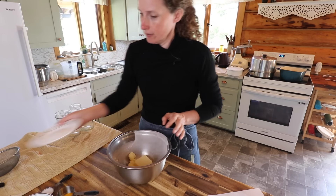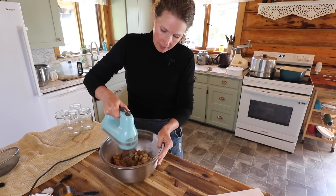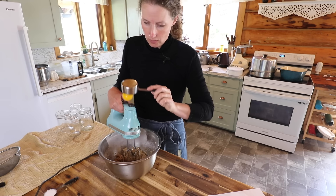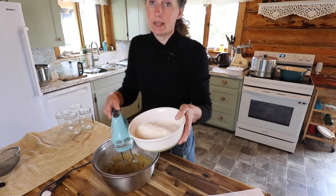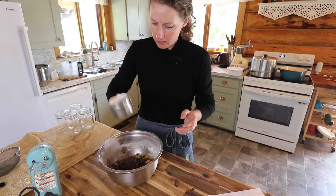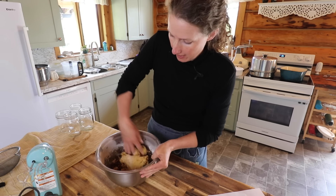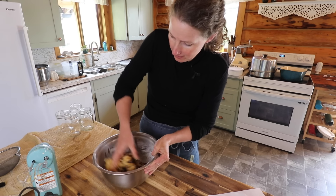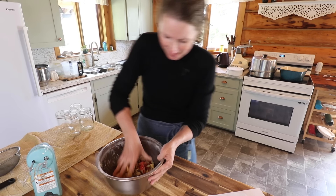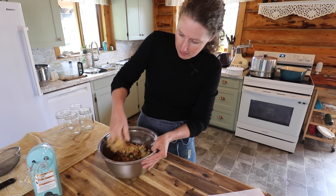One and a quarter sticks of butter, two thirds a cup of brown sugar — mix together until light and fluffy. Into this we're going to add one large egg plus one egg yolk. Adding our dry ingredients, one cup of walnuts, and a cup of chocolate chips. This recipe calls for white chocolate chips which I don't have, so I'm just adding semi-sweet. And we're going to mix this in by hand along with our chunks of rhubarb. We need to chill our cookie dough for at least an hour or overnight — in this case we're going to do an hour.